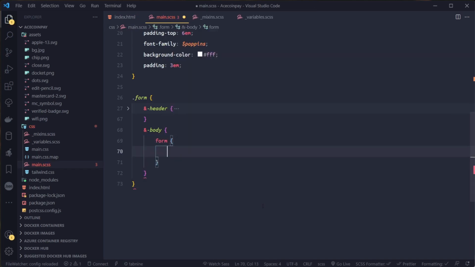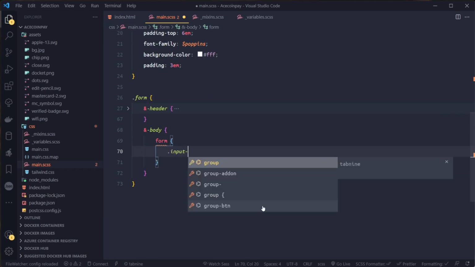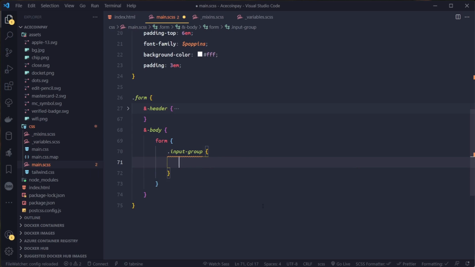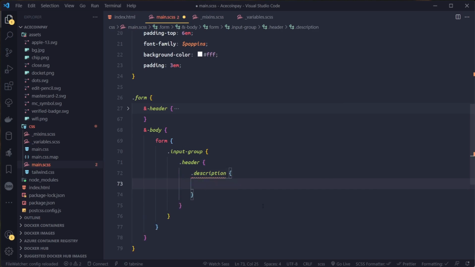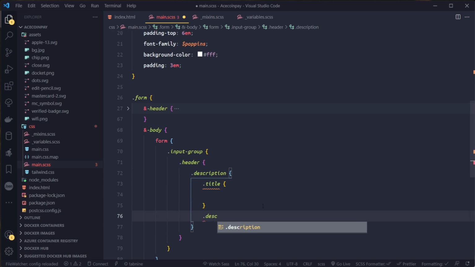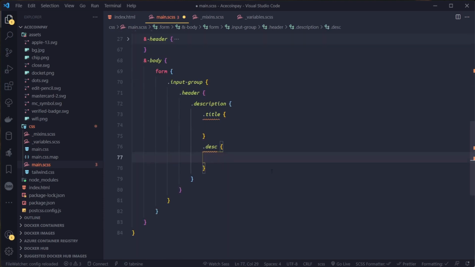So we'll target the form. Then inside the form now we'll get input group. Then inside input group, header. Inside the header, description, and inside the description we'll get title and the rest.